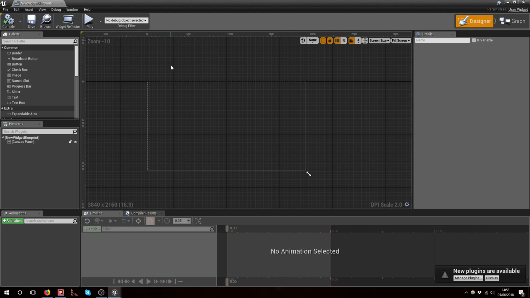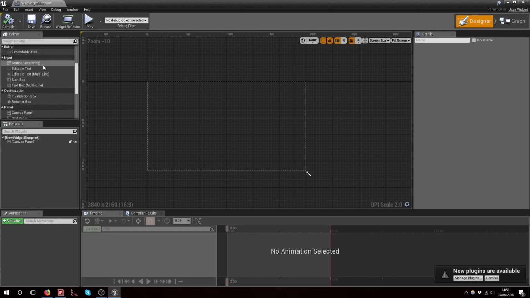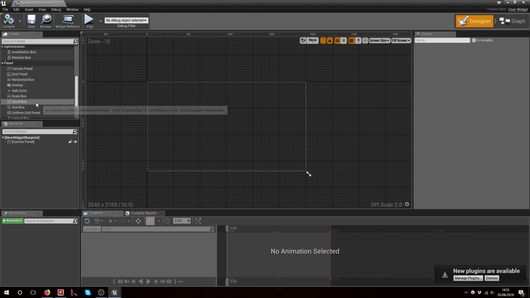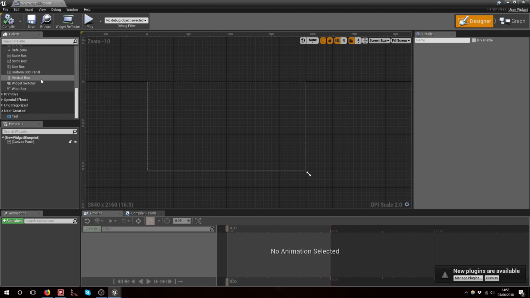So to begin with, I'm just going to give you a quick run through of the different areas of the editor. So to start with, you've got your widget palette, and this is just a list of the available widget elements that we have for use. You see they're set into categories. You've got some basic widgets up here, different forms of inputs, panels, which are extremely important. They are containers that affect the layout of other widgets. So we're going to come back to these in more detail later on. As well as some other effects, and then right down at the bottom, you'll see any custom widgets that we've made ourselves in the user created category.